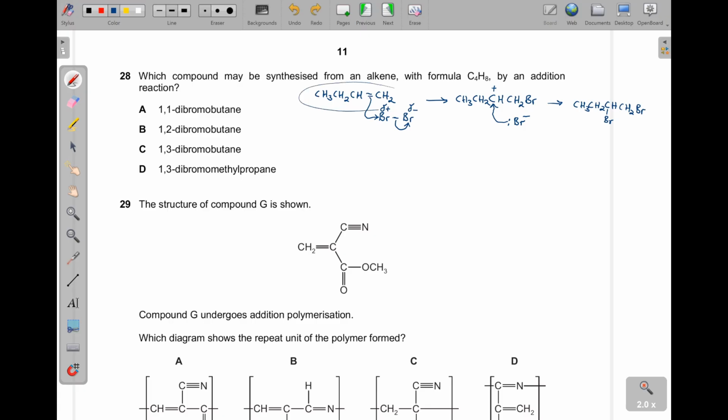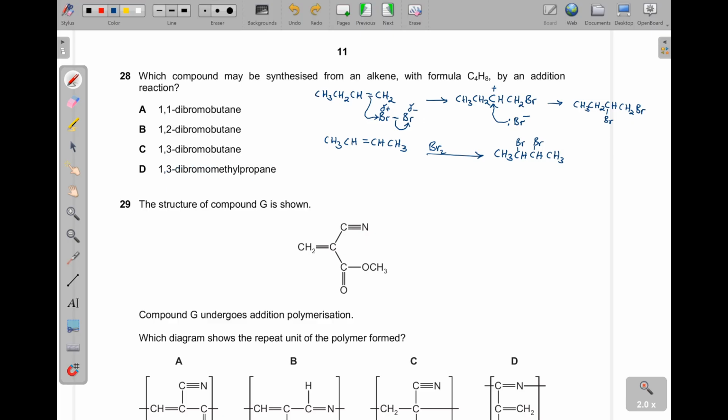But this one being from butene, that is but-1-ene, but we also have but-2-ene. Okay, there is but-2-ene, CH3, CH, then double bond CH, and then the CH3. So when we add bromine here, we are going to get CH3, CH with a bromine here, CH, then you also get a bromine here, CH3. You see, so this will be 2,3-dibromobutane, and we are not seeing any 2,3-dibromobutane.